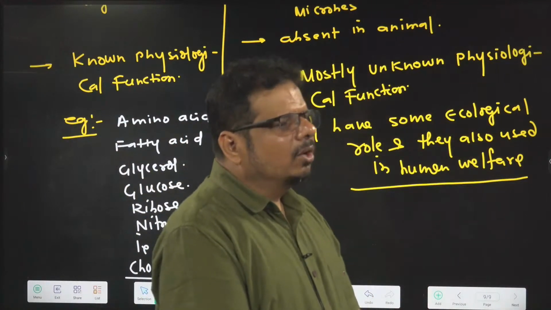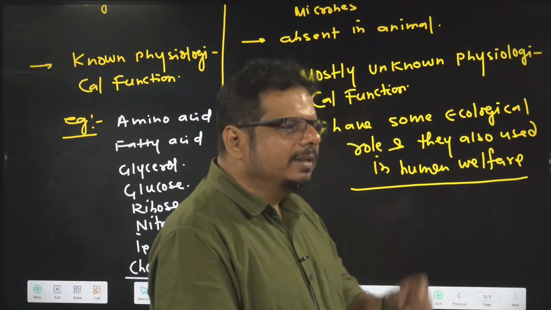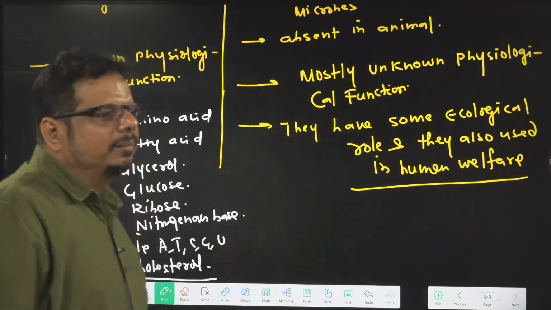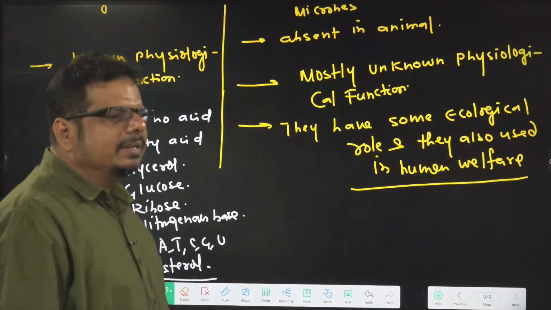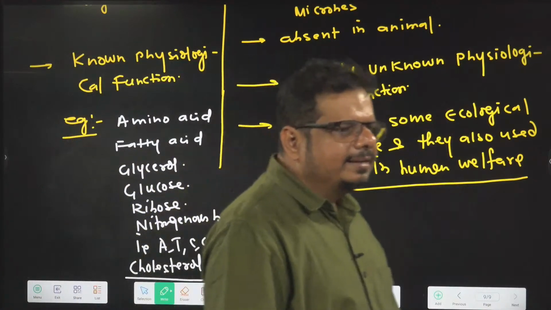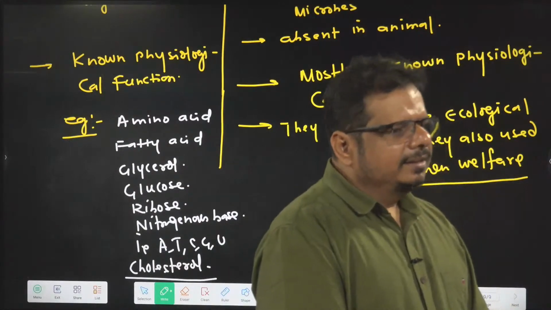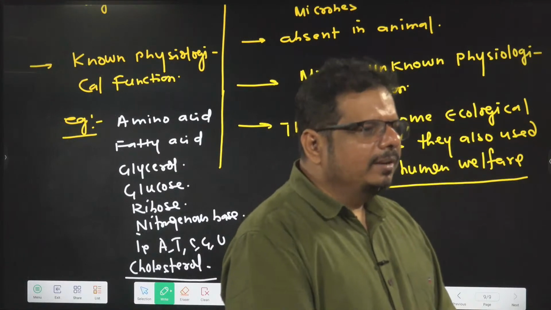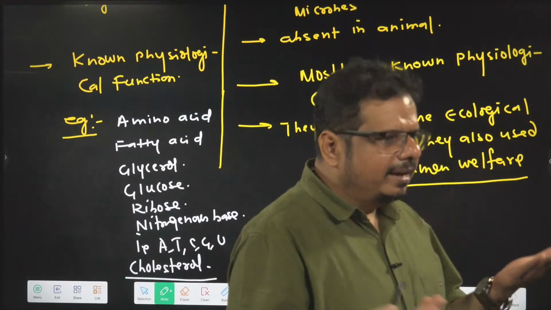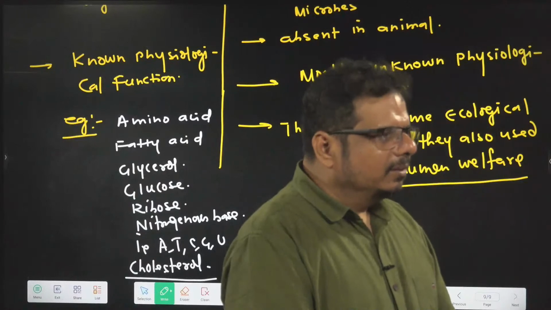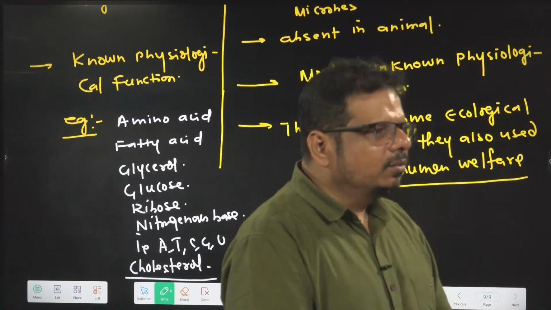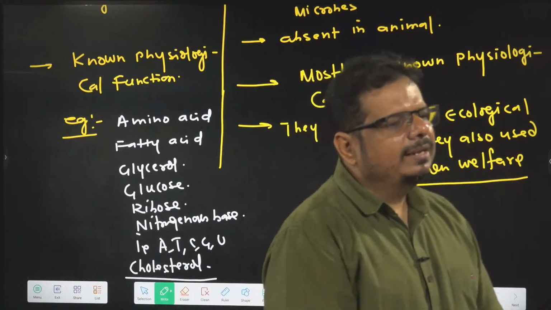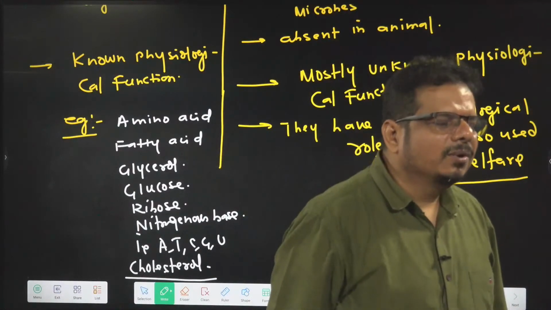Got the idea? All the chemical compounds and biomolecules present in your body come under which metabolites? Primary metabolites. In your body, is amino acid present or not? Yes. Fatty acid is present or not? Yes. Glycerol present or not? Yes. Adenine, thymine, cytosine, guanine, uracil present or not? Yes. DNA, RNA is there, so it is present. Cholesterol present or not? Yes. So whatever is present in your body is an example of which metabolite? Primary metabolite.